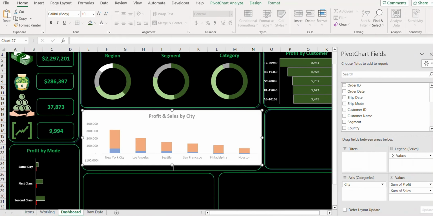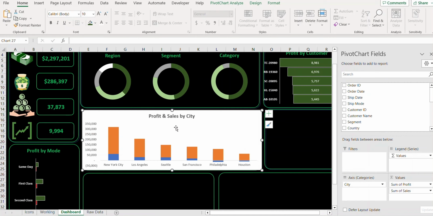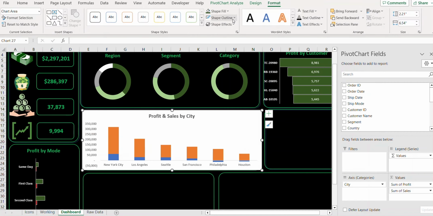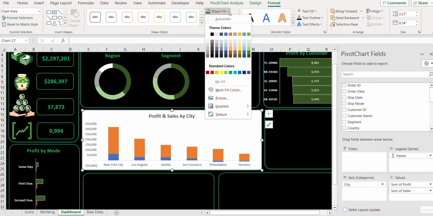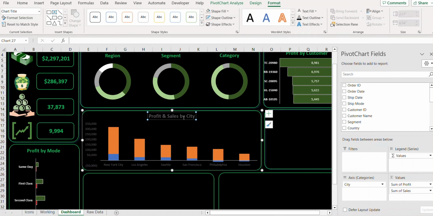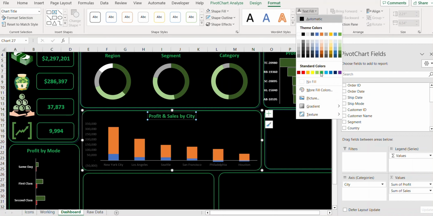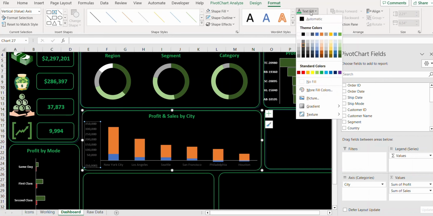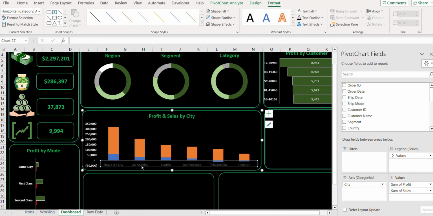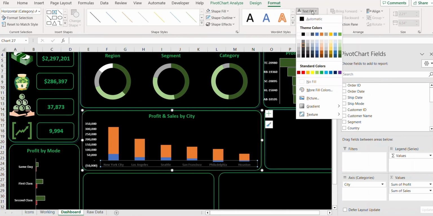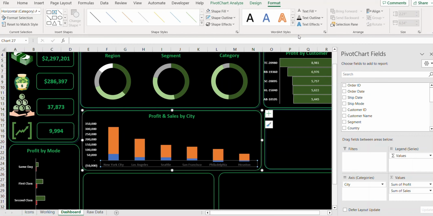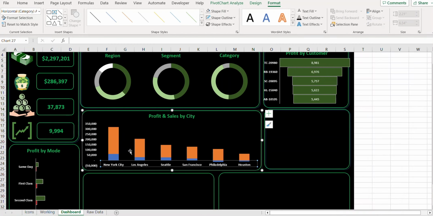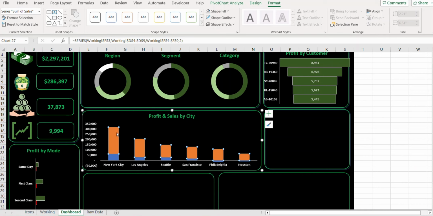Again, we'll do the formatting. We'll remove the background as well as we'll change the colors. Let's also change the bar color so that these are aligned with our dashboard theme.